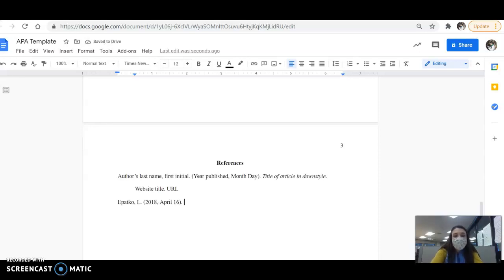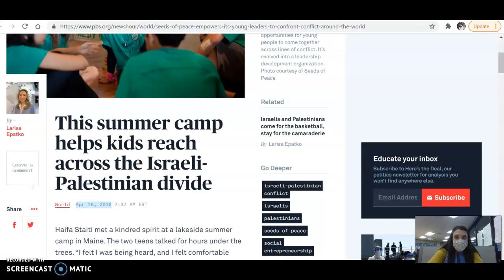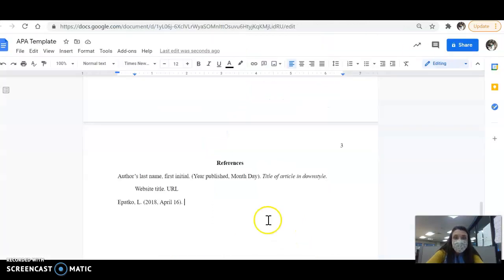Now I need to put the title in APA style and italics. So you can do this a couple of ways. If you want to go ahead and copy and paste this, you can highlight it and do Control-C. Then you will come back to your document, and instead of just doing Control-V, you will do Control-Shift-V to paste it. That allows it to paste without the formatting, meaning that it will paste in the same font and style as you were already writing in. However, you'll notice that this is not currently italicized, so I need to go ahead and highlight that and italicize it. And at the end of that, I will put my period and a space.